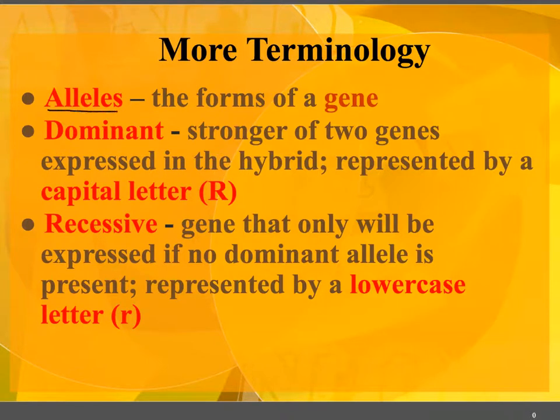Alleles then become the word that refer to the various forms of a particular gene for a particular trait. In Mendel's time, he understood that there were two alleles for any particular trait. One allele was understood to be dominant, it was stronger, it would be expressed whether it was in the pure state or in the hybrid state, and it was shown as a capital letter. And the other one was recessive. It was a gene that was expressed only if it was the only allele present, if there were no dominant alleles. And recessive alleles were shown by a lowercase letter.